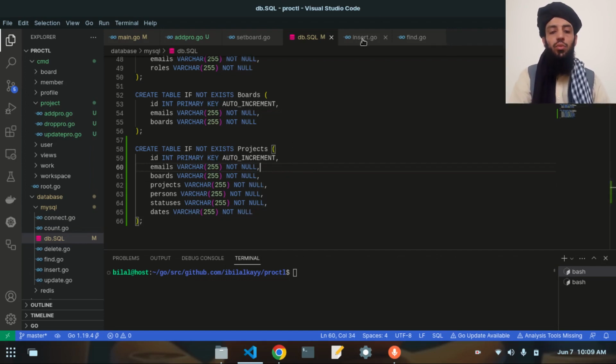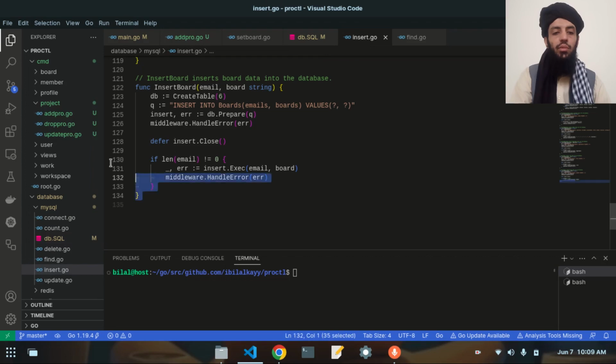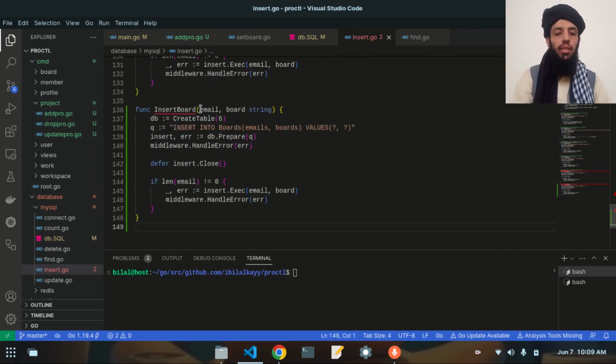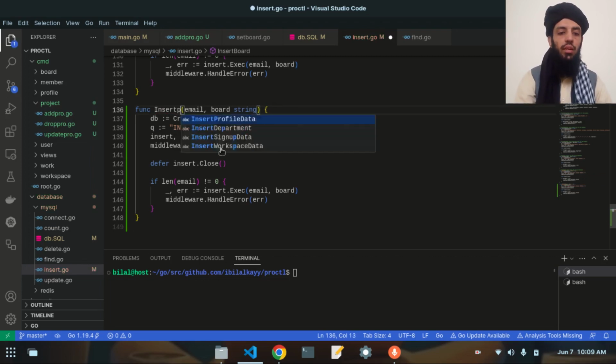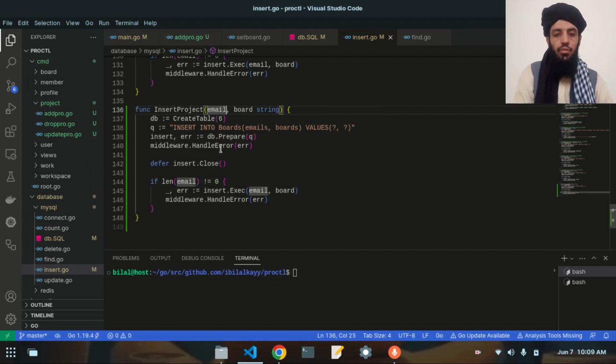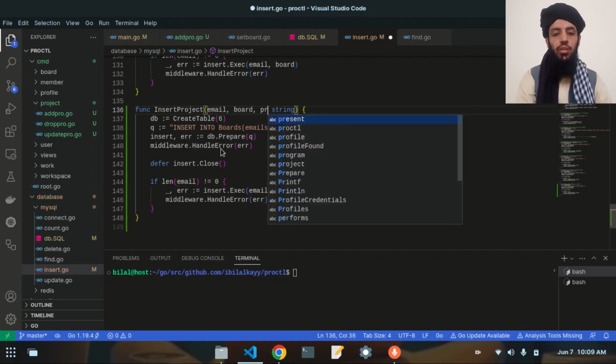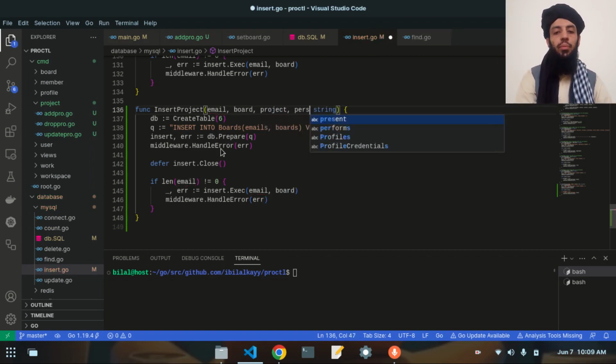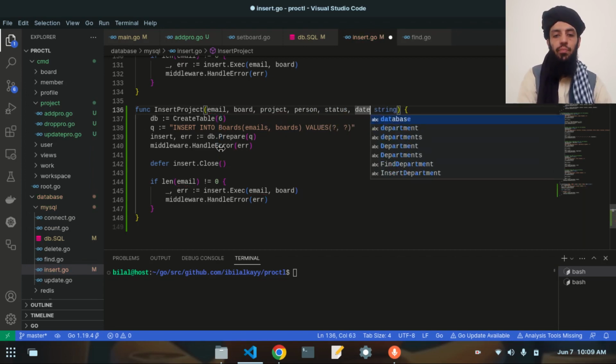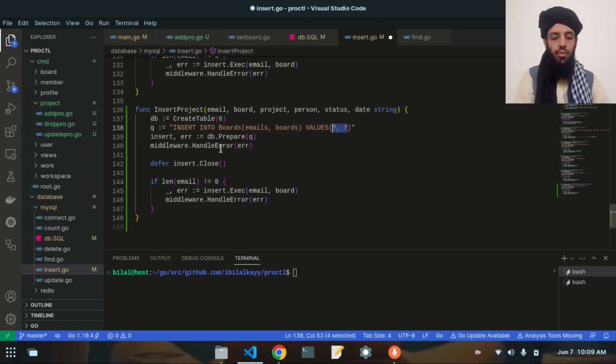Let's go to the insert.go file, and inside this I will copy this function and change the name from insert board to insert project. After that let's write project, person, status, date, like this, and let's copy this.